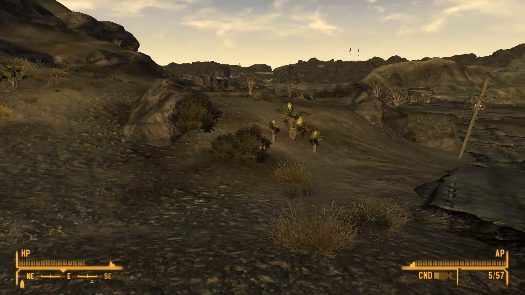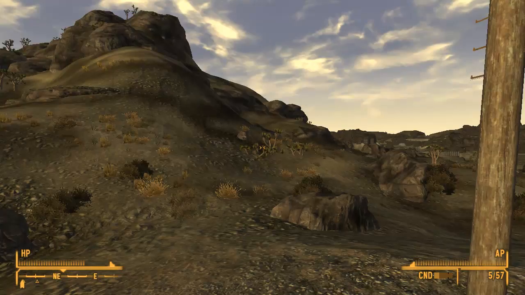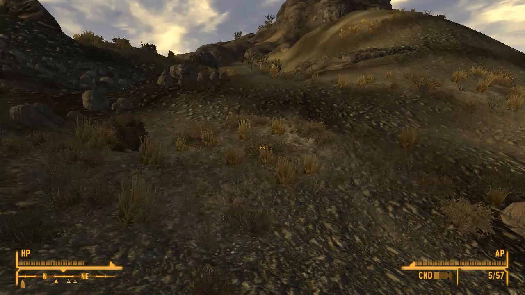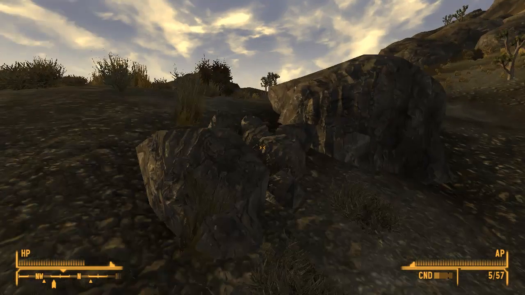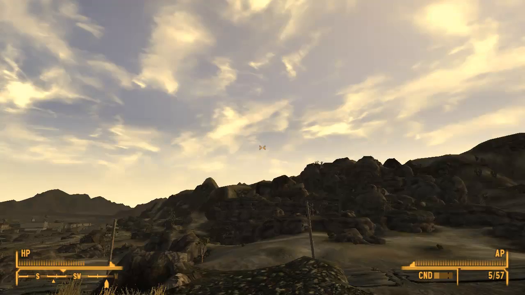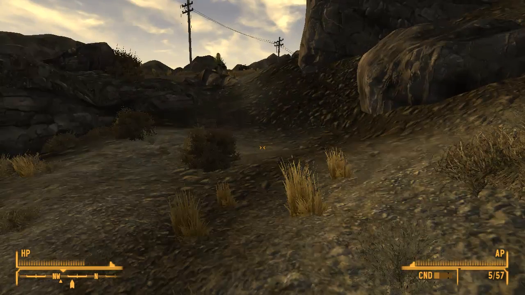What the fuck? Do you guys hear that? Something terrifying is happening. That's weird. Something sounded like something was stomping on the ground. I'm kind of scared, considering I'm only level 1. Oh, and now it's getting dark. I gotta get back to Good Springs.